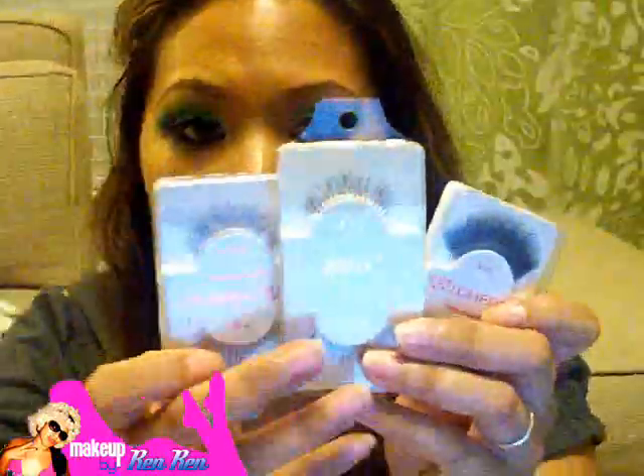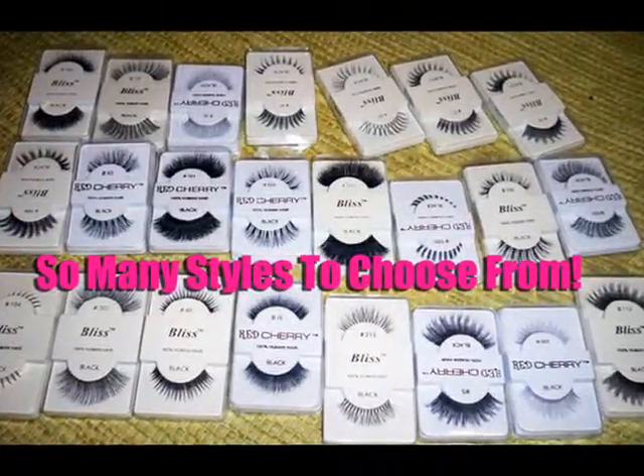I love that they have 100% human hair, and they come in a range from very dramatic, like these, to very natural, like these. I know a lot of you have this misconception that false lashes are just for drag queens and just over the top. But I have put lashes pretty much on most of my clients I work with, and a lot of times you can't even tell if they're wearing lashes because they look so natural — but they do enhance your eyes. So if you are uncomfortable with false lashes, I suggest just trying out a natural pair. You'll just be amazed at the difference that lashes make. And I am wearing Red Cherry lashes right now.